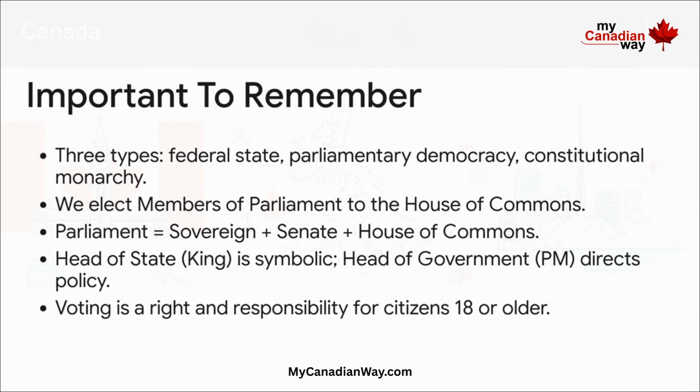Also, it is so important to know the difference between our 2 leaders. The King is the head of state, a symbol. The Prime Minister is the head of government, the person who runs things. And finally, always remember that voting is an important right and a responsibility for all Canadian citizens.